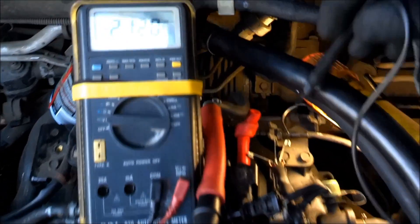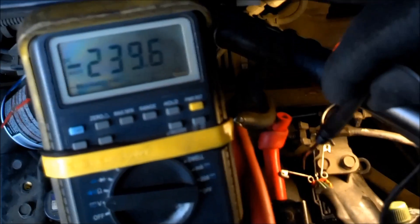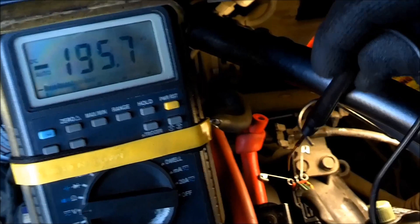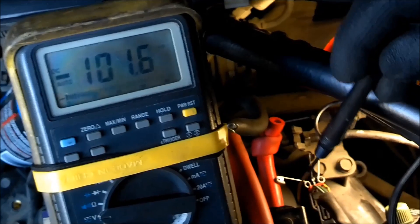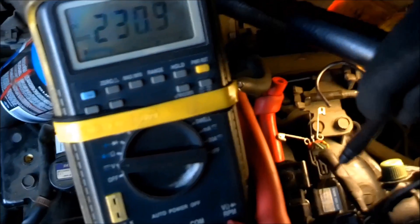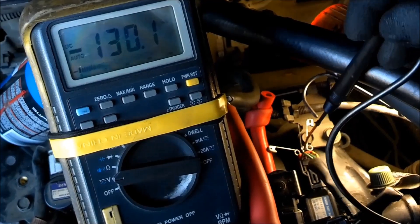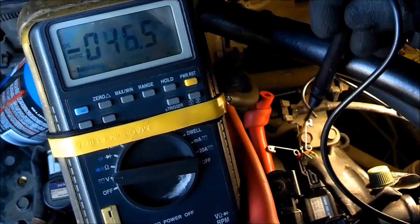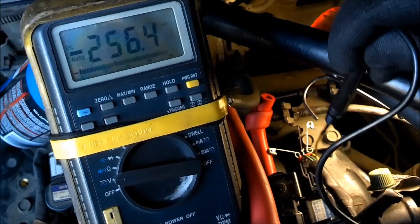What we're doing is checking the voltage signals from the PCM. Here's the MAP sensor and what we have here is three safety pins — this is called back-probing. We got three safety pins hooked up behind the connector going into the terminals touching the sensor. This is our ground wire here with the green stripe. This is our signal wire, the green one. And this is our reference wire, the yellow and red one.